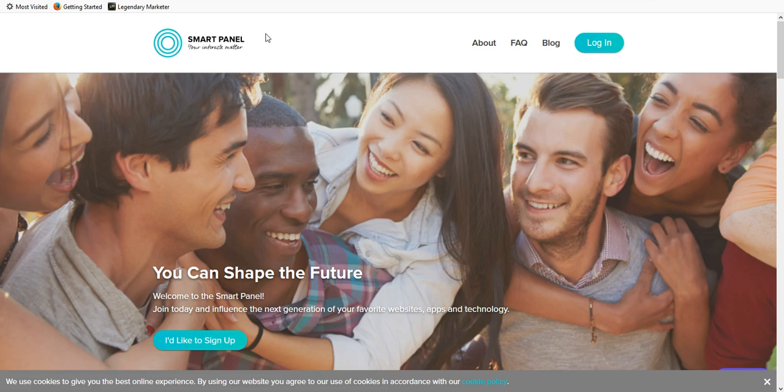You just install the app on your phone and they basically collect data on how you interact with your phone, such as your apps, websites, that kind of stuff, okay? Now one thing they don't do is collect your personal data, like your text messages or anything like that, or your photos. So you don't have to be worried about that. They just basically want to know how you use your apps and that kind of stuff on your phone.